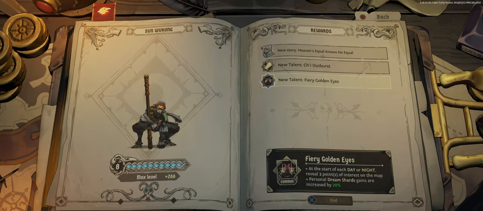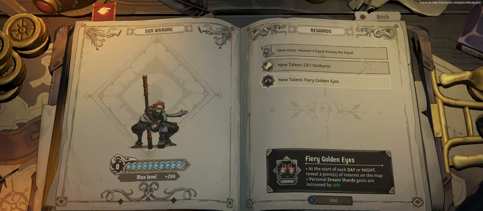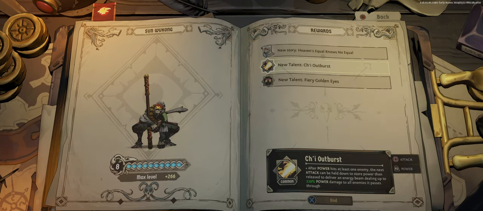And then we have fiery golden eyes. At the start of day or night, reveal 2 points of interest on the map. Personal dream shard gains increased by 20% as well. So that's an interesting one. I like that one. That is quite good for co-op play as well, but the Raven Eye itself, the Vision Towers provide that effect anyway. But the fact that you get more Dream Shards is quite good. So this one is not really one that increases your power, but this one is. Essentially dealing 220% power damage is quite good.